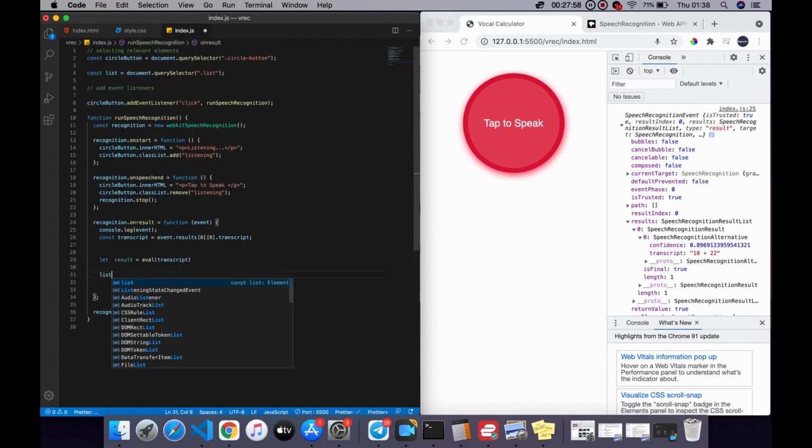Let me just say list.innerHTML is equal to, and I'm going to prepend it basically. I'm going to say this should be a list, right? That contains the transcript, right? The transcript basically in this case is our mathematical question to the software.